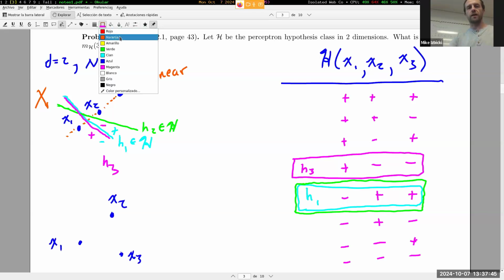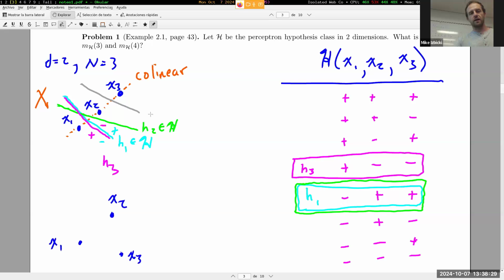When we're computing these dichotomies, we need to consider all possible combinations, so consider every hypothesis in the hypothesis class. We already mentioned that H2 and H1 give us the same output, so they're basically the same thing. For the purposes of this data set, the green line and the blue line are the same thing because they give us the same output. So there are really only 3 lines here that are meaningful for this data set. We've already drawn one of them between X1 and X2. The other meaningful line is separating X2 and X3 like this.